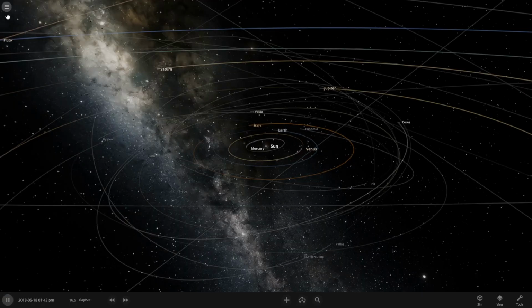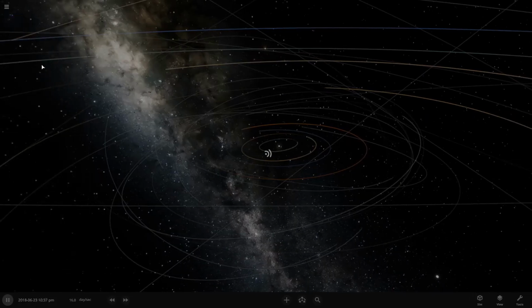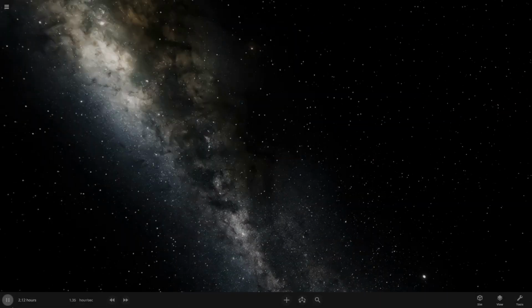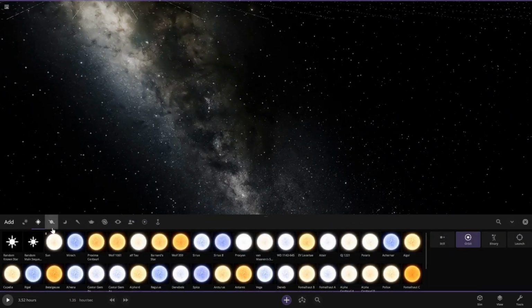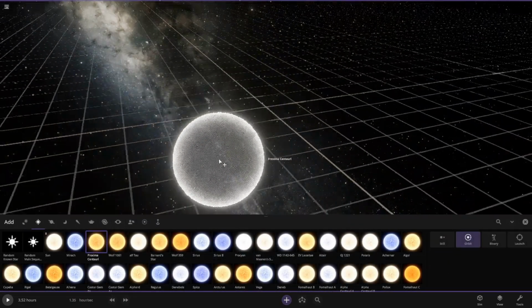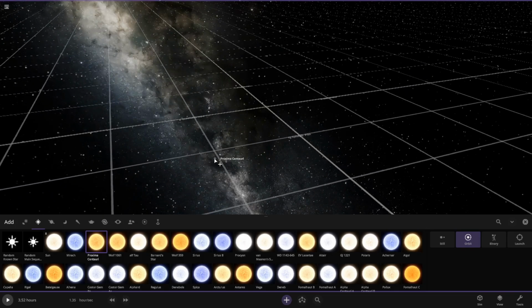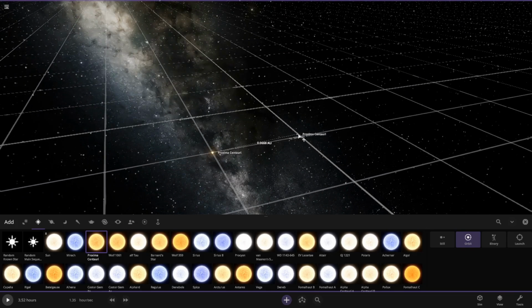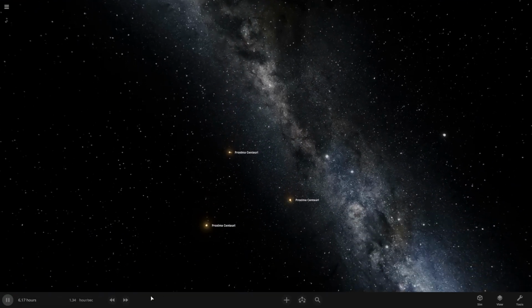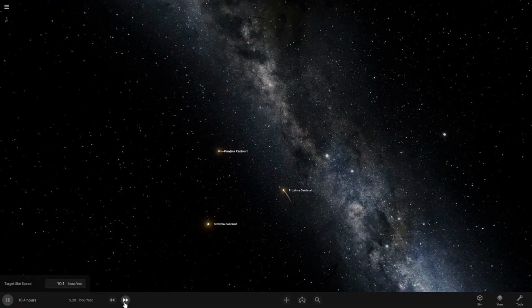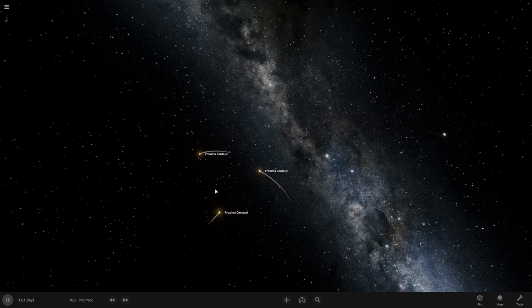So let's pull up Universe Sandbox here and create a new simulation. And for the sake of example here, I'm going to take three stars that are the exact same stars. So we're going to use Proxima Centauri here because you want a similar mass. And let's put them in a perfect triangle. Relatively perfect. A triangle. And let's see what happens. Speed it up here. They start to form that spiral pattern already.